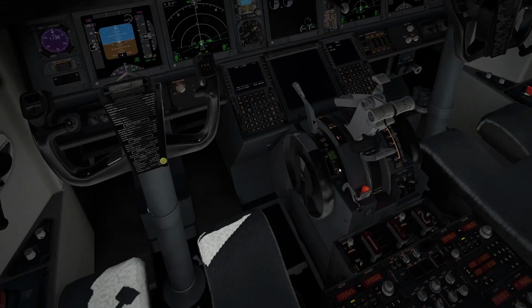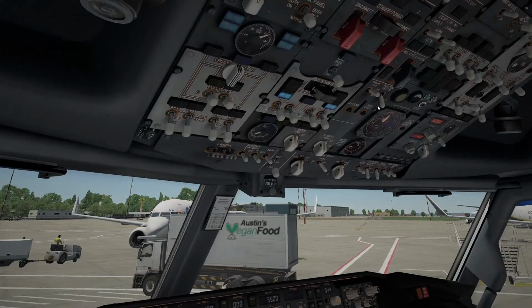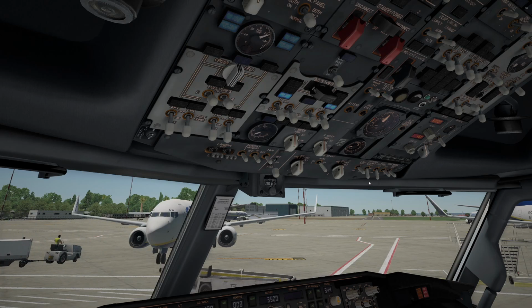There we go, we're on GPU, so we can turn the engines off. Seatbelts off. And anti-collision off.